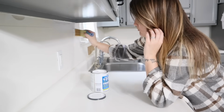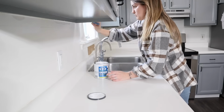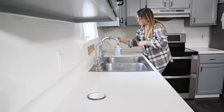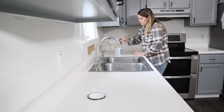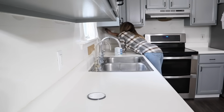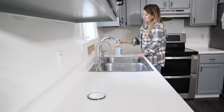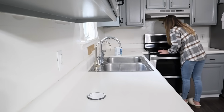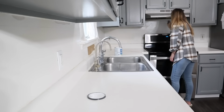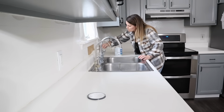So this might not be completely necessary for just peeling paint, but because I have drywall paper that has been removed and exposed, this is important to make sure that no mold or mildew can penetrate the drywall or cause any further damage, that there can't be water damage that occurs or anything like that. So these are just especially vulnerable areas now that they have been damaged once, and I want to make sure that it doesn't get any worse. So this is a very important step in the overall repair process, and you absolutely should not skip this if you are trying to repair any damage that has occurred to your drywall.